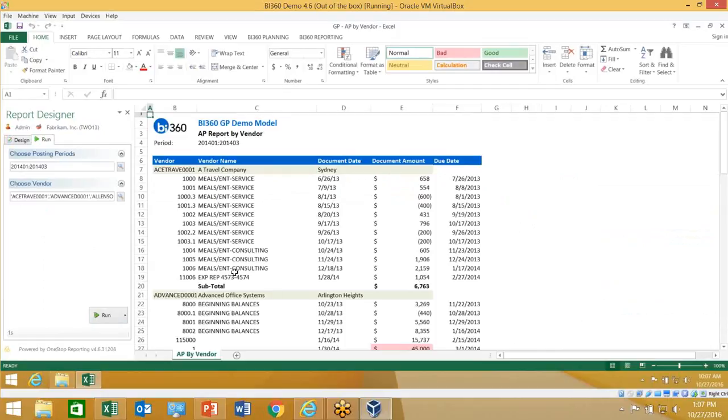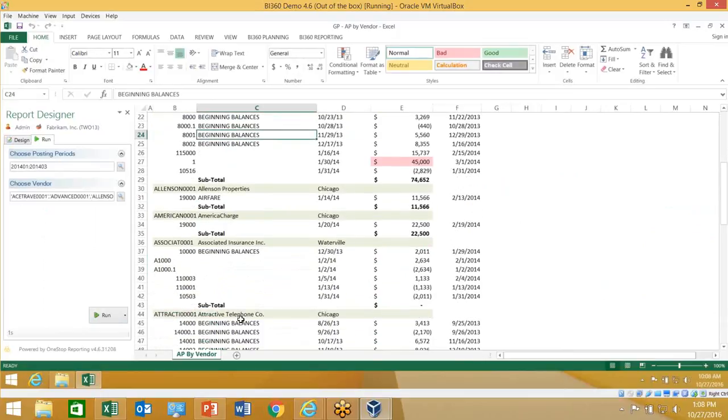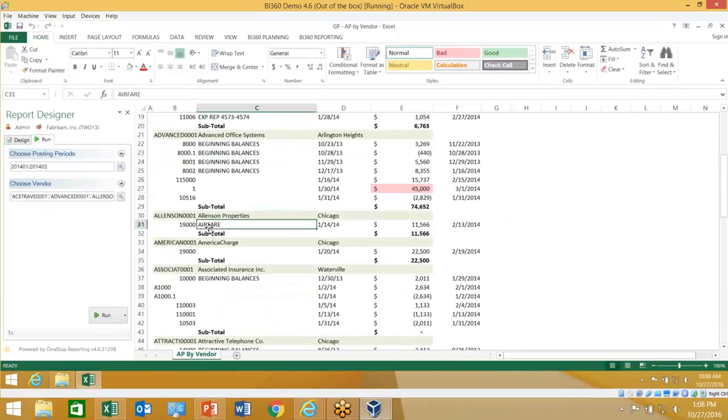Got our name at the top, got all of our numbers, got the description. Hopefully you have a lot more like expense report number as opposed to that good old Fabrikam beginning balance stuff. But again, a neat way to show it if you want to or not.